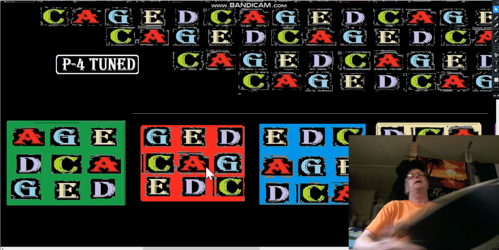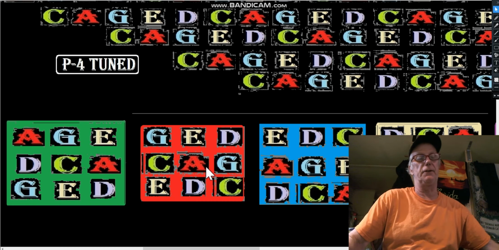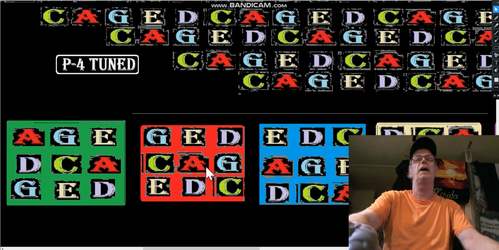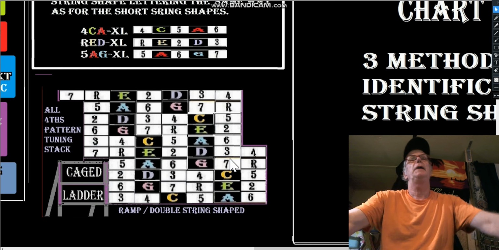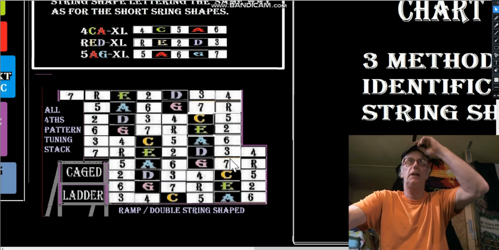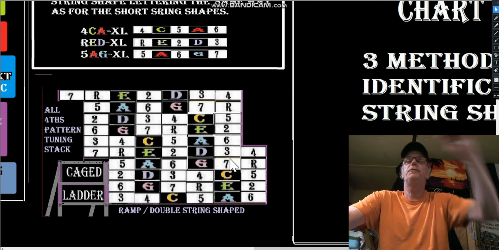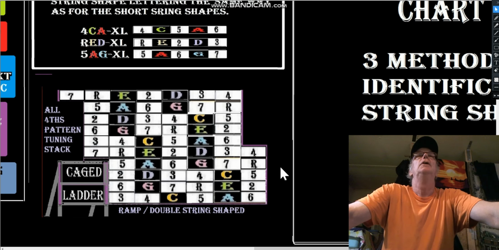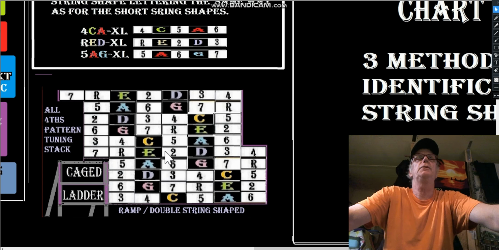Now it's interesting, how do you fit these together? We're going to show that now. It just took me a couple of charts ahead to realize how I'm going to fit these together. We have the A5, 6 here. Above it is the E. It's going to be going to the 7 root 2 like that. And then below it is the 2, 3, 4 D string shape.